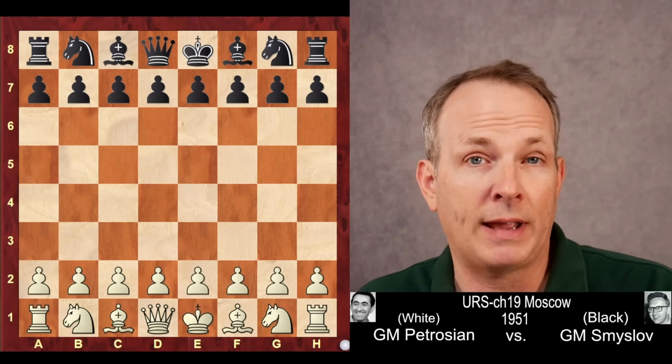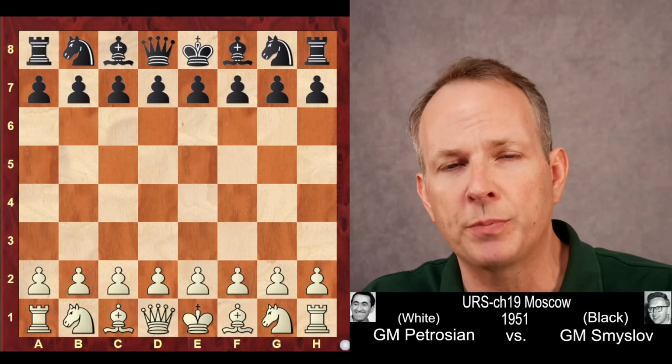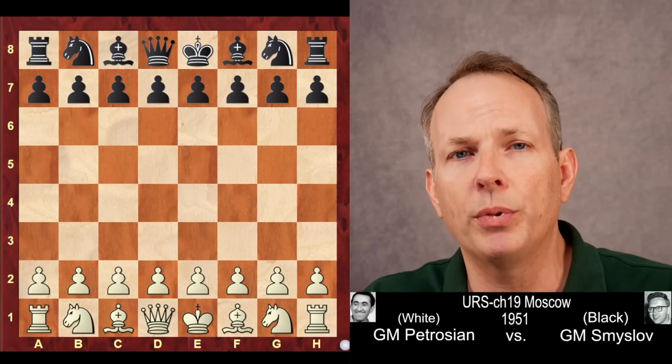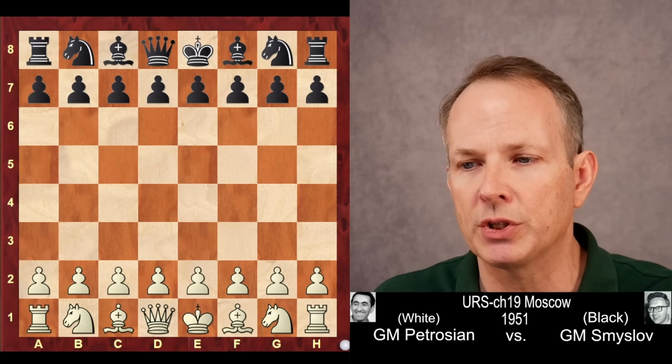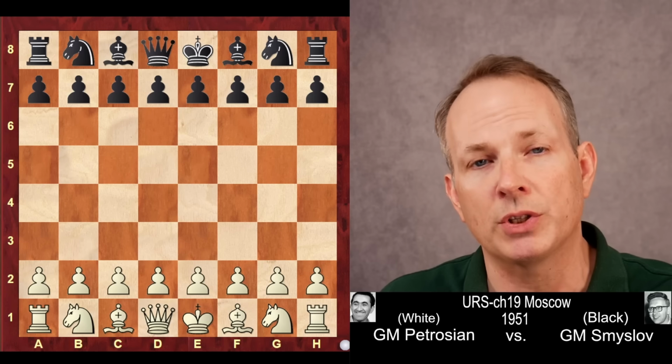By my calculation, it could have even been more, of course. This is really an amazing and special game between two future world champions. I hope you enjoy it. Petrosian versus Smyslov. This was played in 1951 in Moscow. Petrosian has white, Smyslov has black.